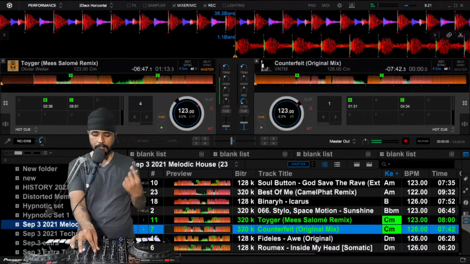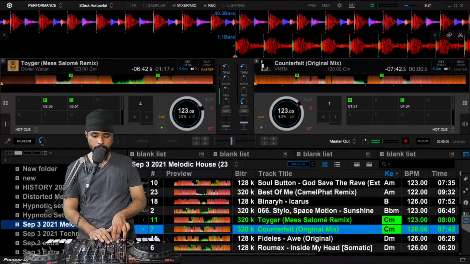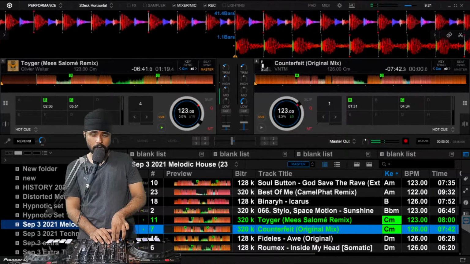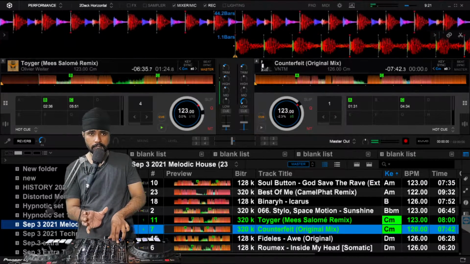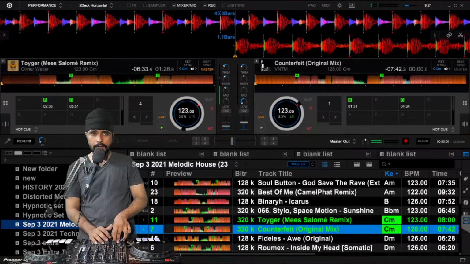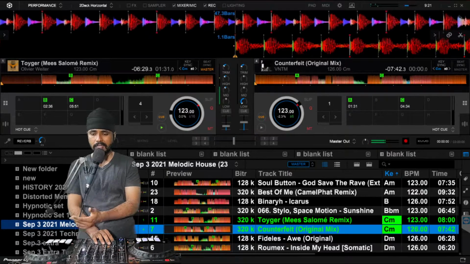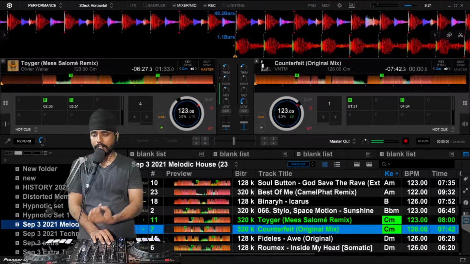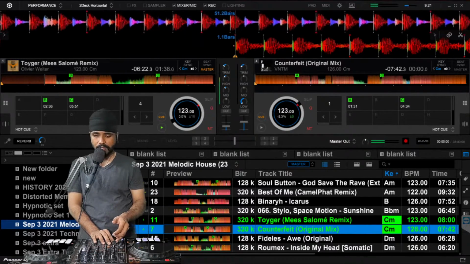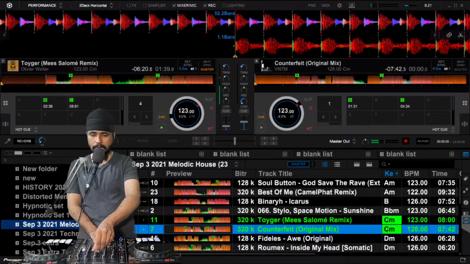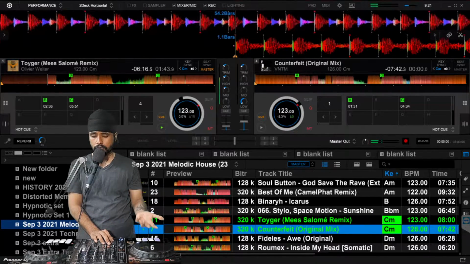I'll first listen, and by listening I'll see if, when I'm bringing this volume fader up, there is any change in volume, or any increase in the master volume, or if certain frequencies of this song, like the highs and mids, are clashing with the other song. After making sure that it's not clashing with any of those things, then as this deck 2 volume is coming in, I'll slowly start to cut the highs and mids, so that it gives space for the higher frequencies of the next song to come in and shine.